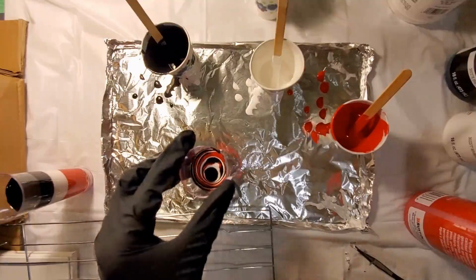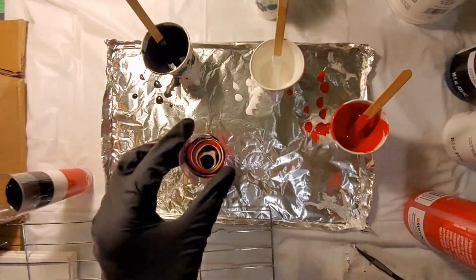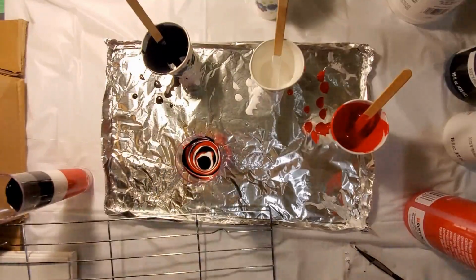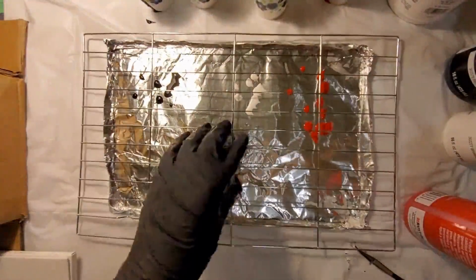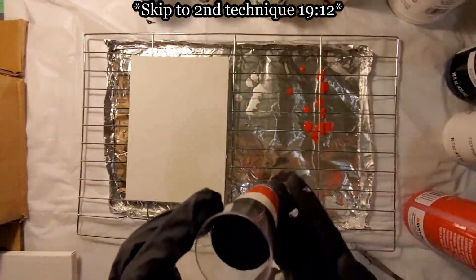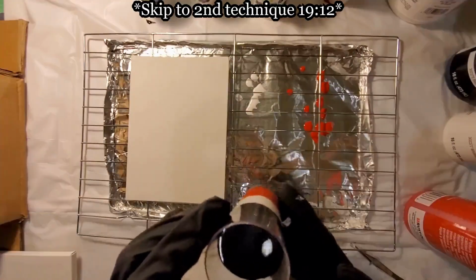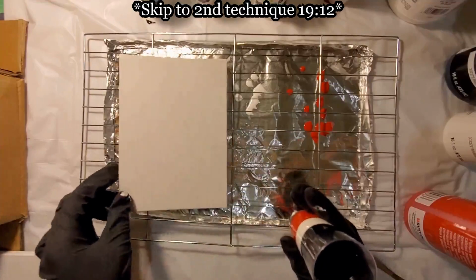All right, so as you can see, I don't want to tilt it too much, but it looks like a little parfait there. For our first one, we're going to be using the cup where we just used each color one time with about the same amount, and I'm using the canvas panel for this one.